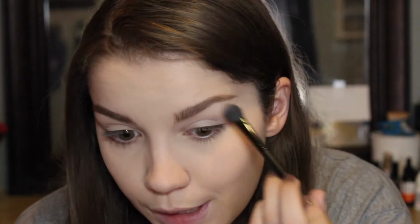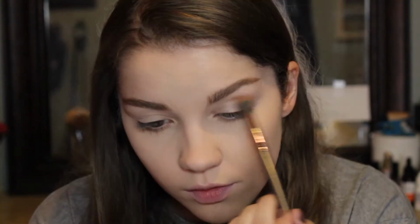So I'm gonna zoom you guys in and we're gonna do these eyes. This shade in the palette right here, the white shade, and I'm just gonna set my eyes. Even though I already used powder, I'm just gonna set them again. And this does have a very massive mirror. I don't want to blind you, but it's really big, so that's nice. There's only one shade that I can really use for the crease, and it's this shade right here, so I'm gonna do that right now.